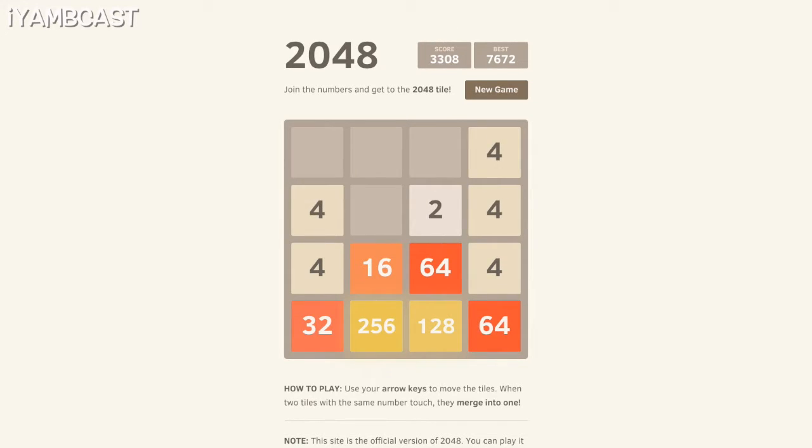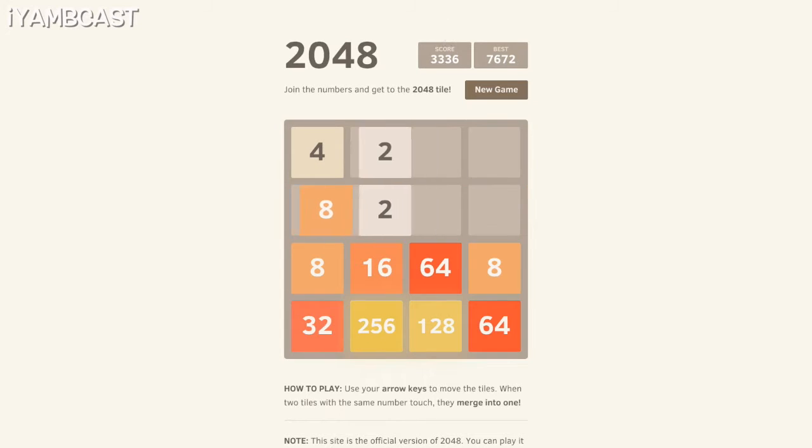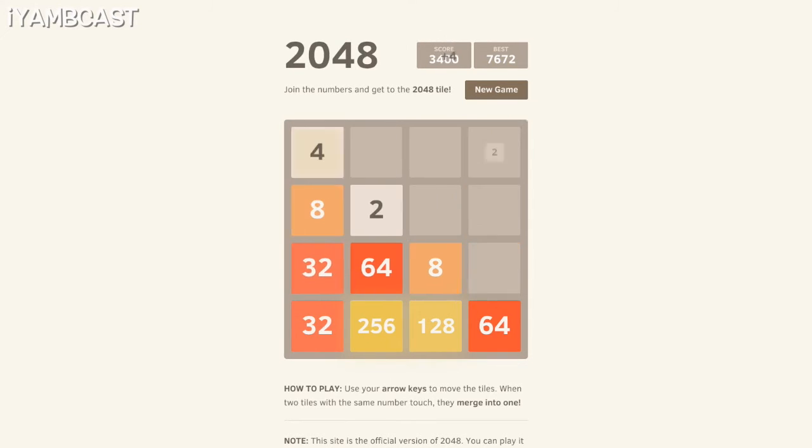As you can see, BCast did just now create another 64 block, which he does have to match up with the existing one there. Will he be able to do it? Tune in next week. Just kidding. Stay here because I'm not going anywhere. He just indeed created another 64 block.